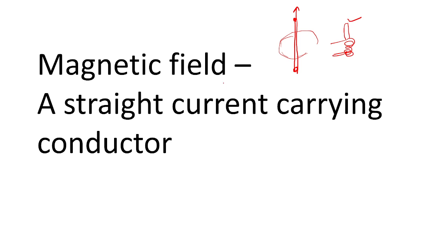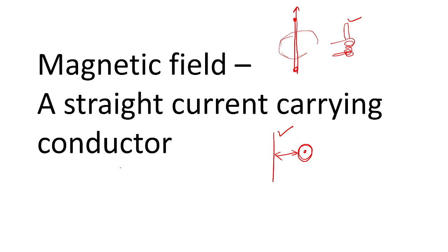So in this video we are going to derive the magnetic field magnitude at a particular point, at a distance from the straight conductor. There is a straight current carrying conductor, and in its surroundings there is a particular point. On that point, what is the extent of the magnetic field because of the current flowing in this conductor? This is what we are going to derive, and I will write the expression at the end.